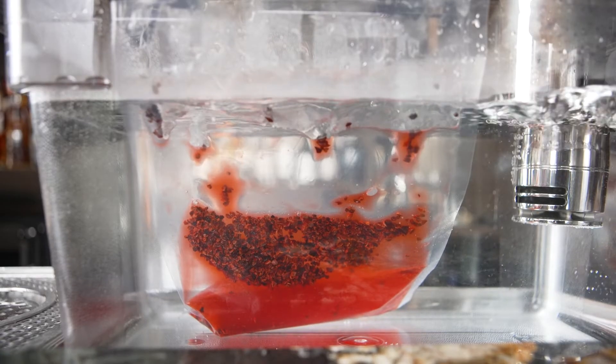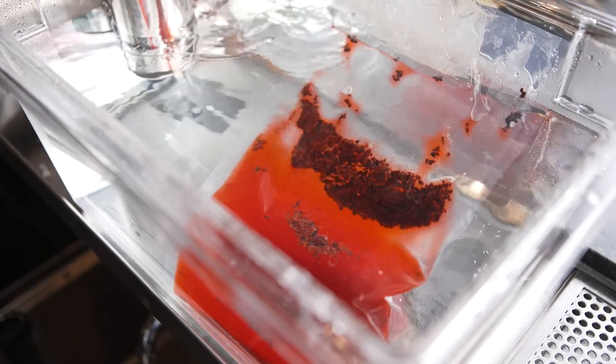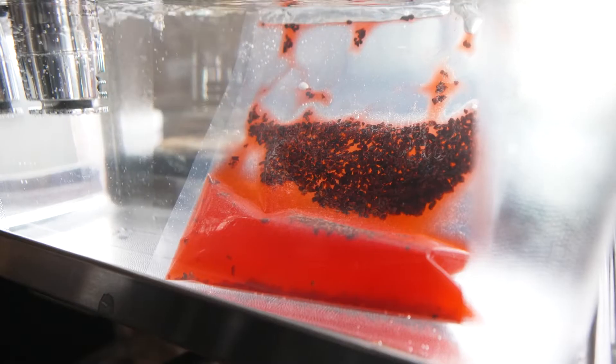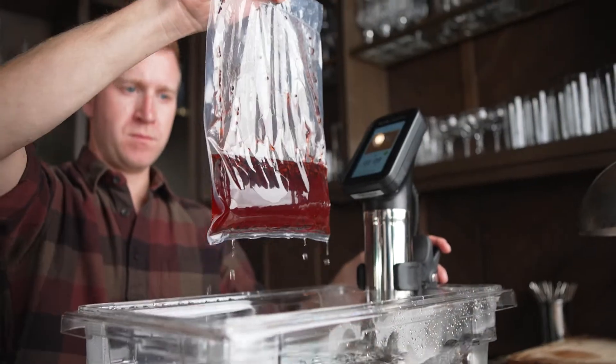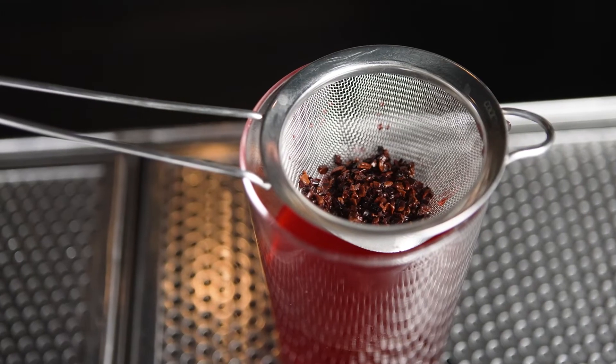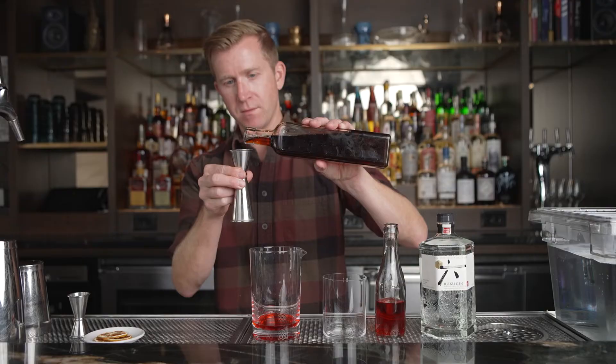The HydroPro is, at the end of the day, a professional piece of equipment. It's built incredibly well, sturdy, and easy to clean. For it to be able to withstand all that prep work and reset back to zero allows our team to do their job as quickly as possible and get to the real job of serving guests.